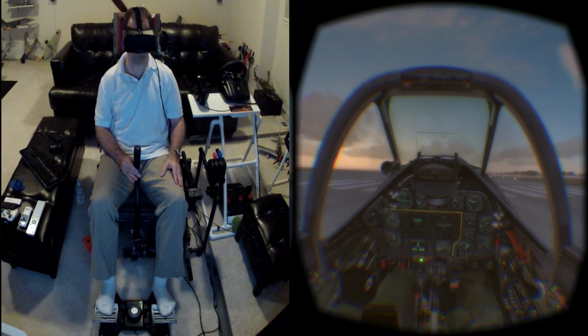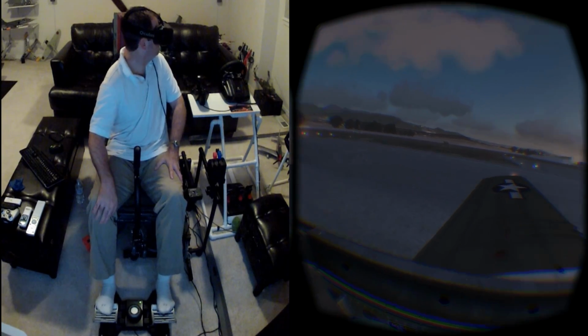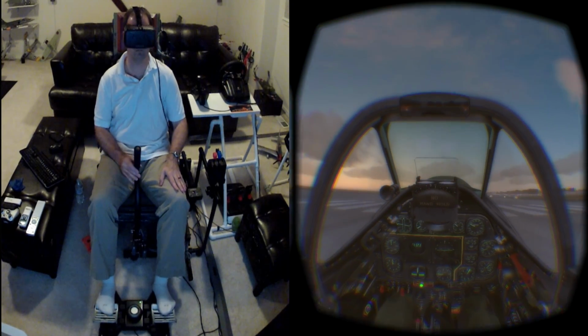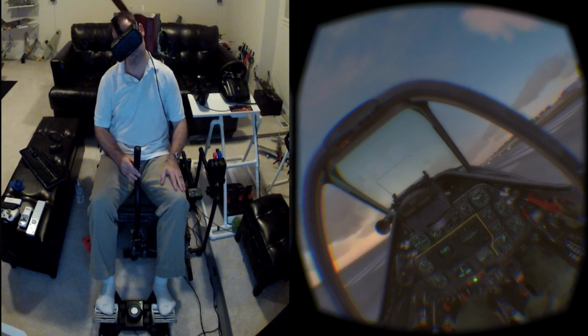The Oculus Rift DK2 comes with a number of big improvements over the DK1. As with the DK1, you can look to the left and to the right. You can look up and look down and rotate your head.